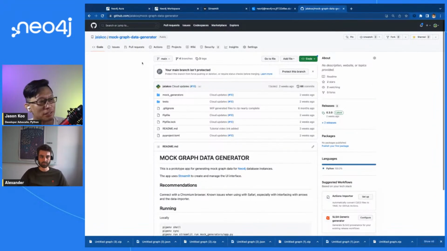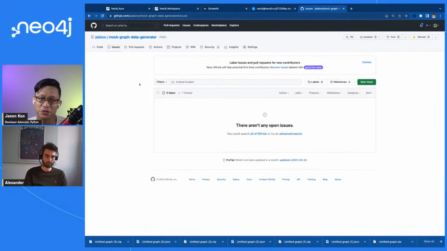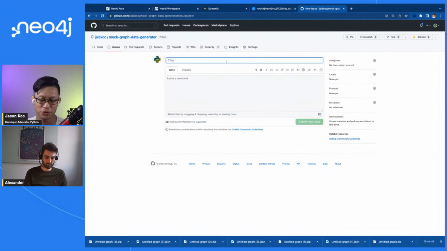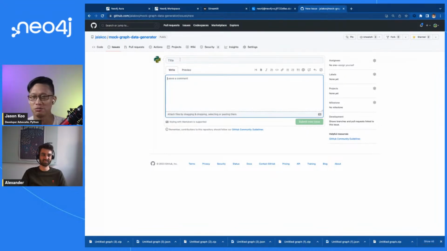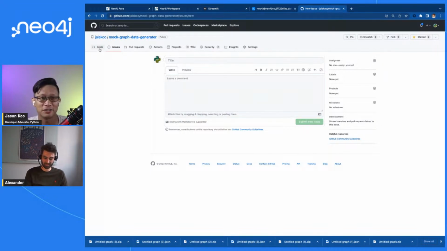If anybody wants, go to the GitHub page that I have set up for this. It's public. Just go into issues and spin up an issue like, hey, Jason, this feature is totally broken, or this app is awful. Why did you subject us to this? Whatever notes and suggestions you have, just create an issue for it, and I will see it. If it's a feature that I can add, then I'll put it in. This is public as well, so you could fork it and send a pull request if you want.